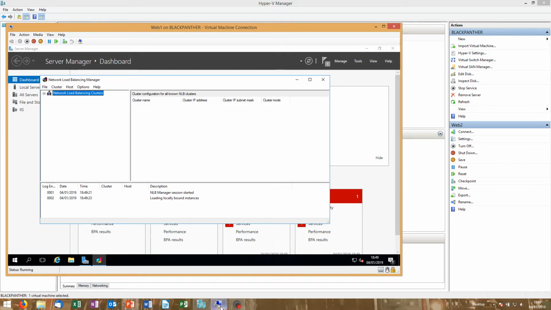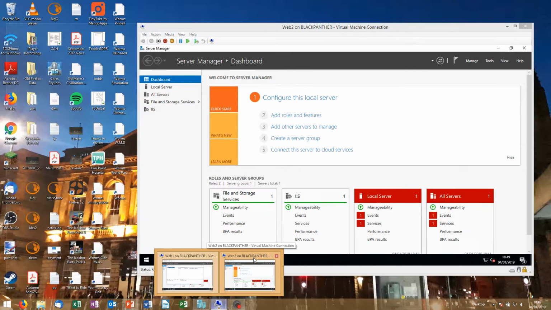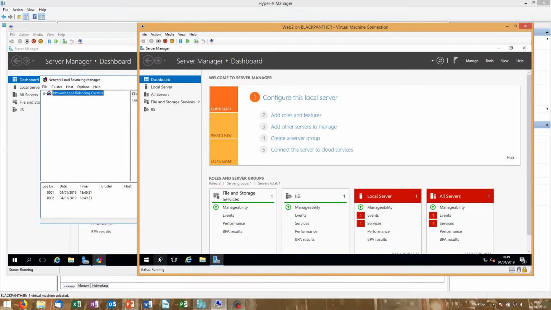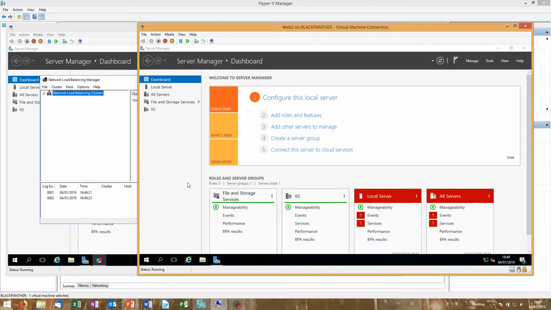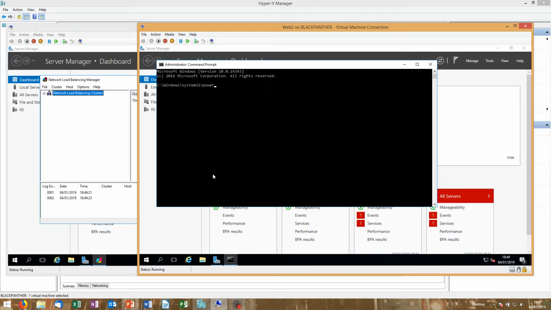I'll now show you how to install the role, or feature rather, using PowerShell. So right click on start, choose command prompt admin, enter PowerShell. Obviously you could go directly to PowerShell if you wished.